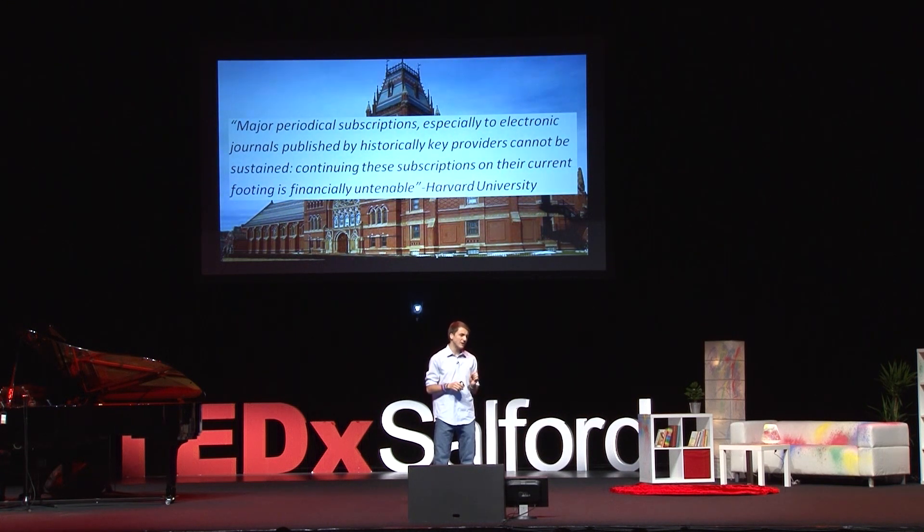This tier-based method of dissemination of knowledge isn't very effective — it's like saying the top ten institutions can teach calculus and above, but everyone else is relegated to only algebra. Under the knowledge elite we have the knowledge middle class, who can access a few open-access articles. But then we have the knowledge underclass — 85% of the world's population, 5.5 billion people, who lack access to the internet and live in knowledge poverty.